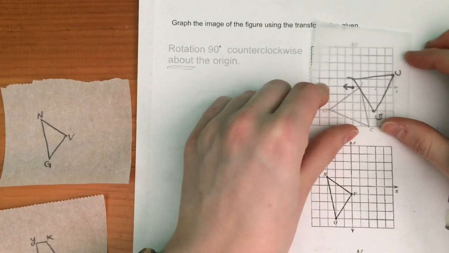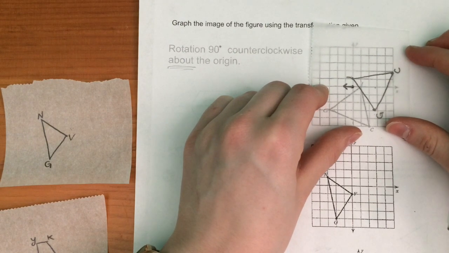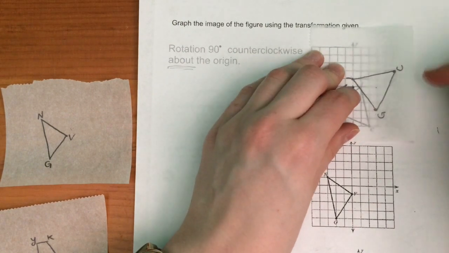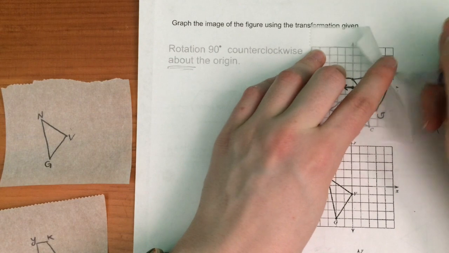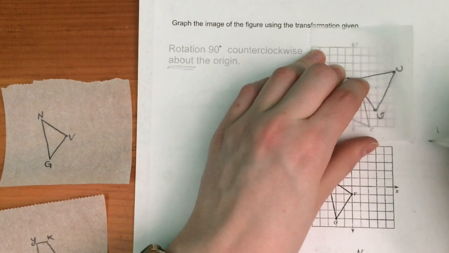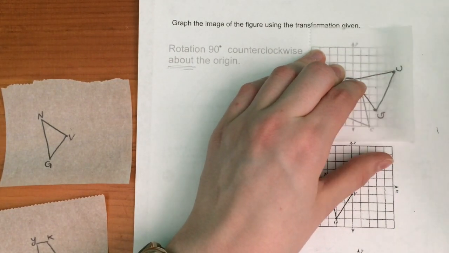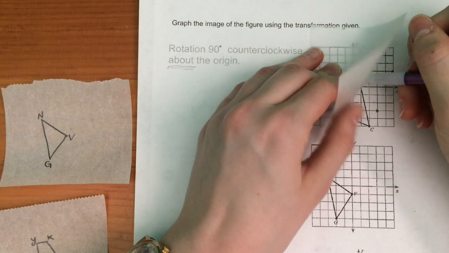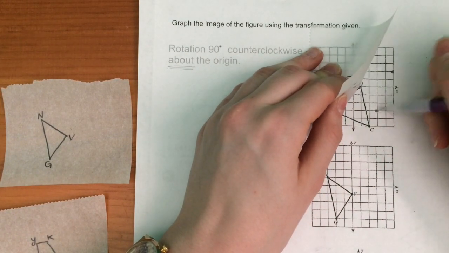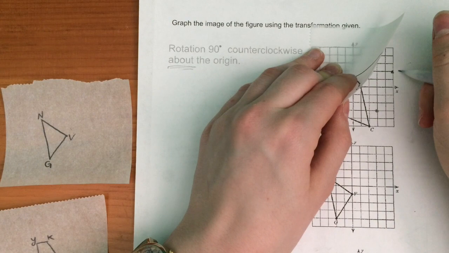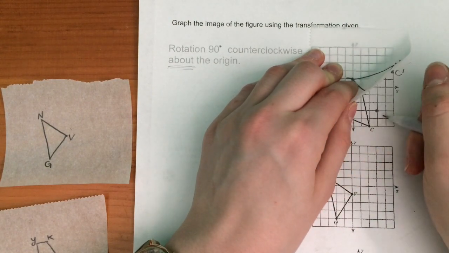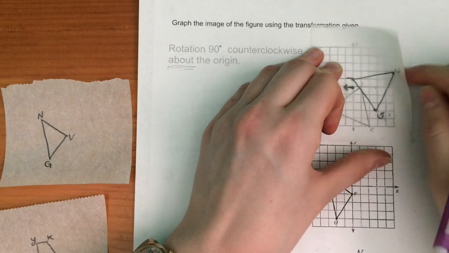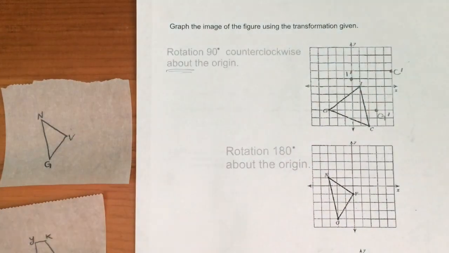And you can see that this is where my shape is overlapping here. So I'm going to kind of stick my pencil underneath my parchment paper and write down all the points that it went to on my page. So this one would be C prime. This one below is G prime. And the one up there is I prime.